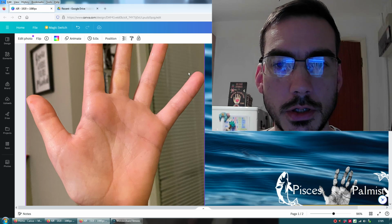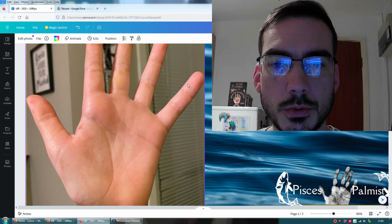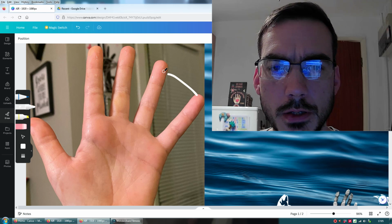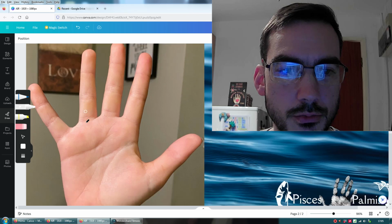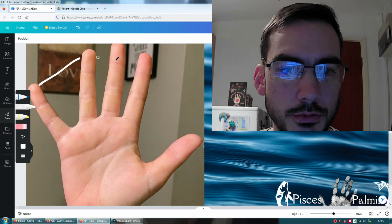This is a long Mercury finger, and Mercury is the finger of expression and communication. So when we see a far-leaning Mercury like this, it shows the need to explore and to travel. We also see a relatively high set headline. This shows ambition, and on the right hand, look, the gap is even larger between the rest of the fingers, and this shows a need to break away.